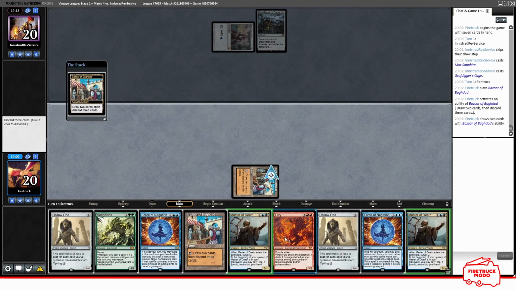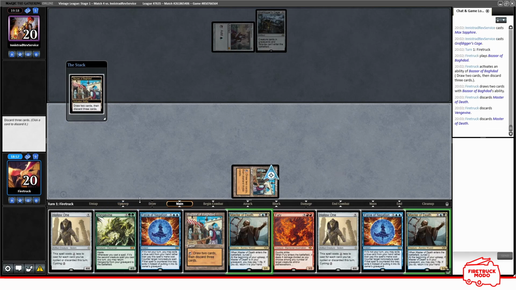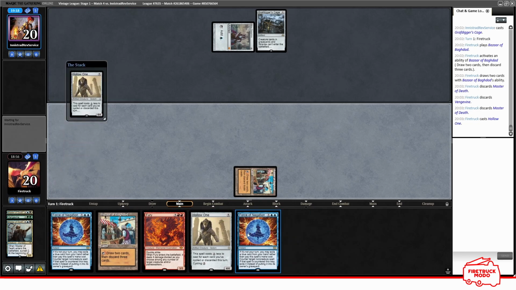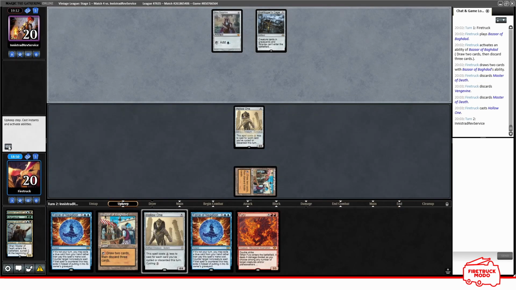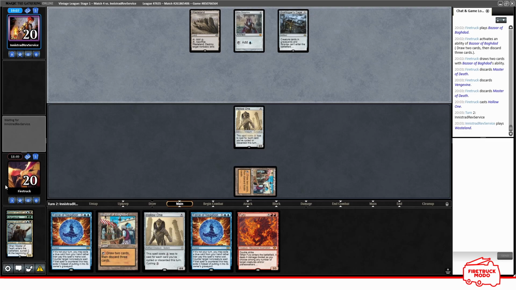We'll pitch Master Fury. Is that correct, or do we just pitch the Vengevine anyway? I guess just pitching the Vengevine's fine, isn't it? We'll cast a Hollow One, and we're just going to cast the one. Because we've got another Bazaar, we've got all the Master of Deaths, and there's no point in getting both of our Hollow Ones Tabernacled. So our opponent missed a land drop, right? So they're on Wastelands or Tabs. Or yeah, there you go, there's a Wasteland. Cool.